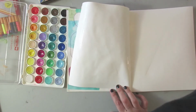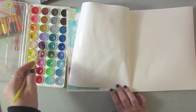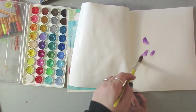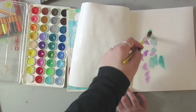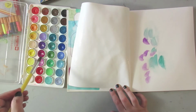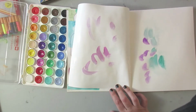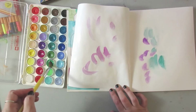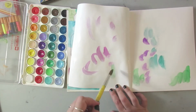When that's complete, I'm going to take a wet brush, and then I'm just going to add color to my page, more or less at random. There's really no rule, no plan, and no right or wrong way to do this step.